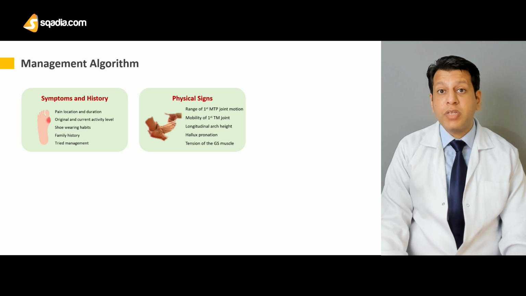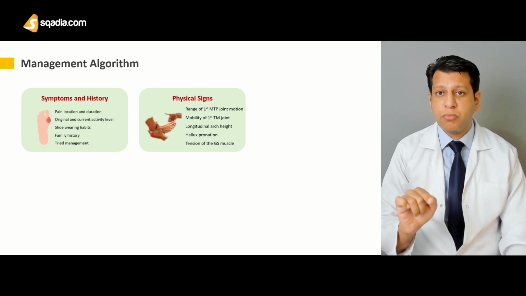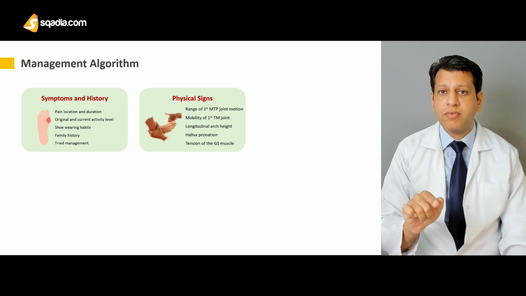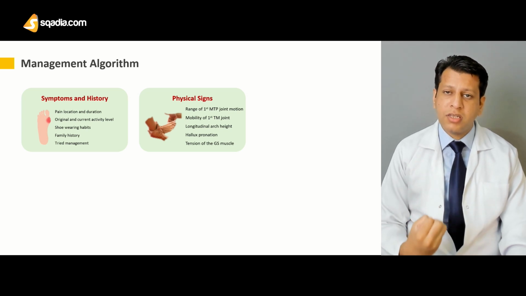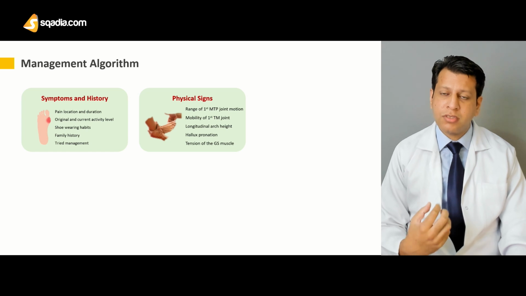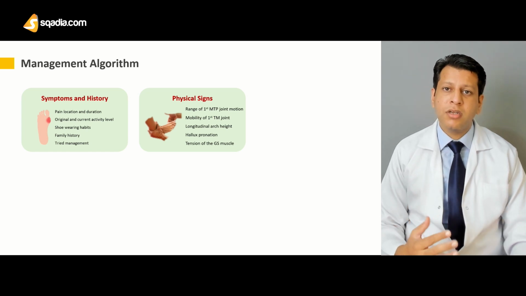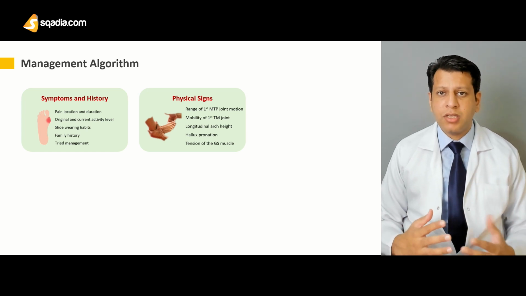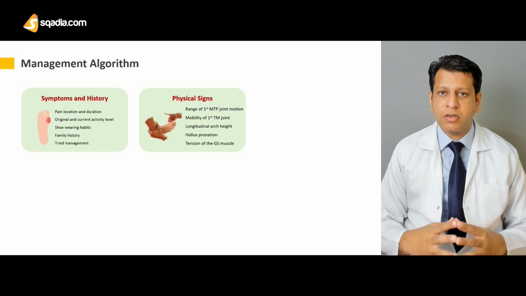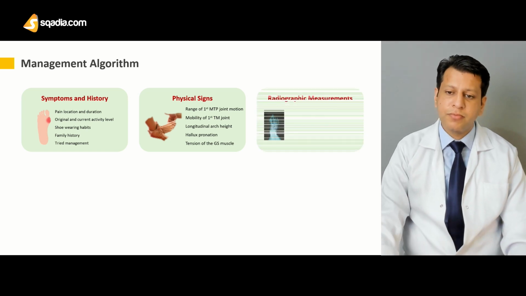Then tension of the gastrosoleus muscle. Why this is important, and this is actually the reason which is disturbing the whole gait kinematics, is because there is increased hyperactivity of the gastrosoleus muscle. That is why these patients sometimes also complain of fatigue and pain and problems when they walk over a long period of time.